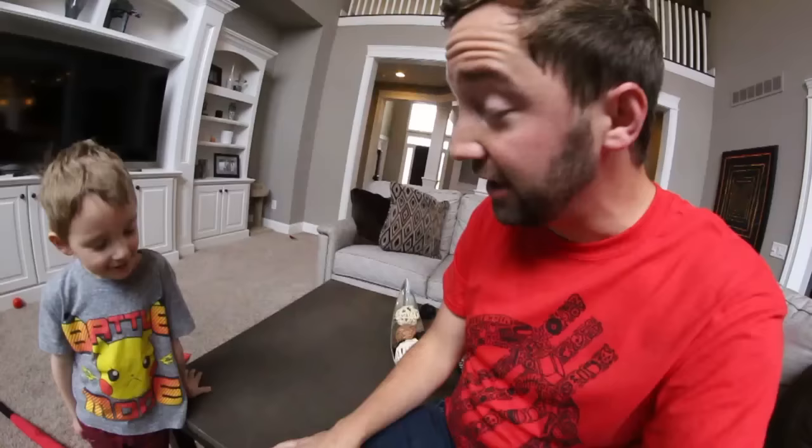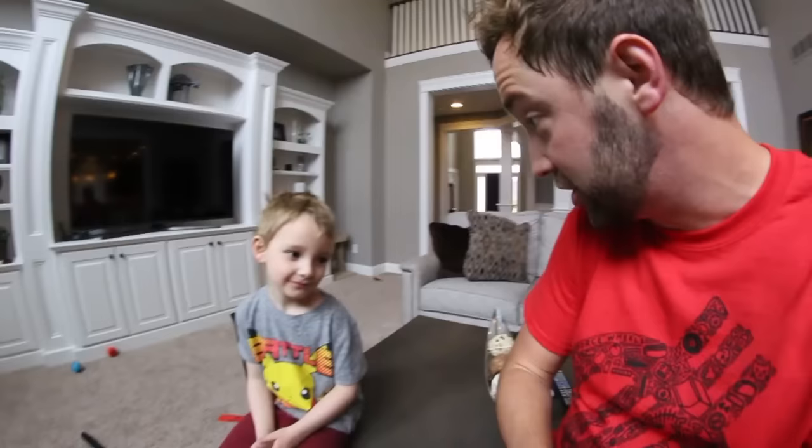This is kind of a way to practice hand-eye coordination. And so you need to work on your form on your swing, and keeping your eye on that ball, but you got way better today, buddy. I like your shirt, Dad. Thank you. It's a 4 shirt. I got sweaty as I filmed that because I had to run back and forth while you batted.